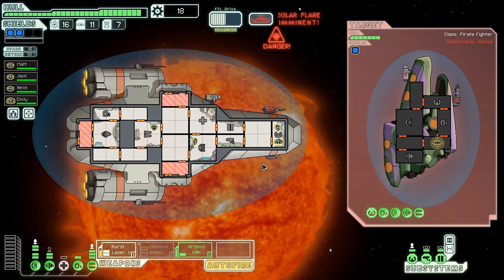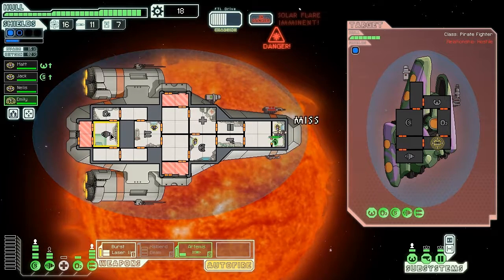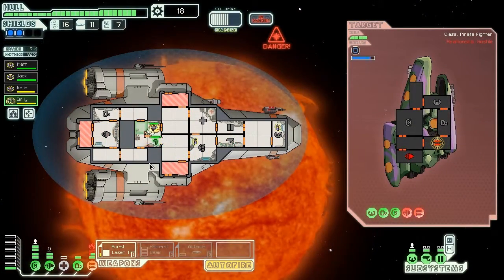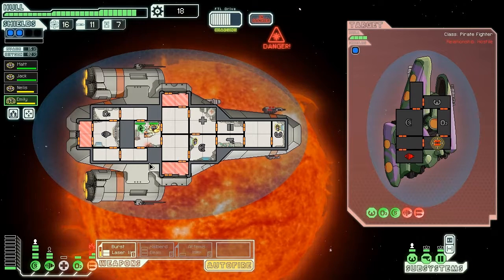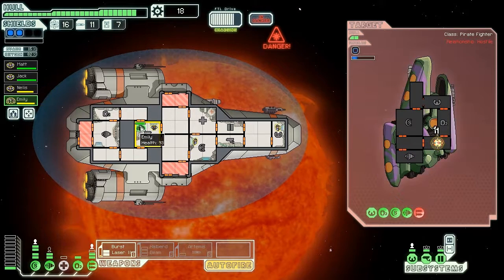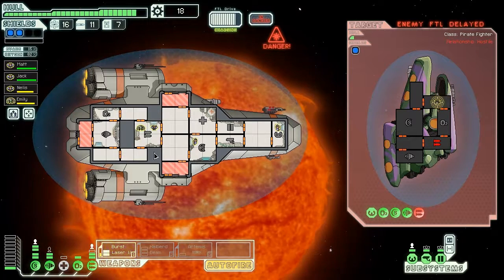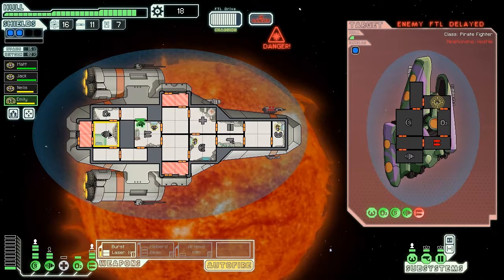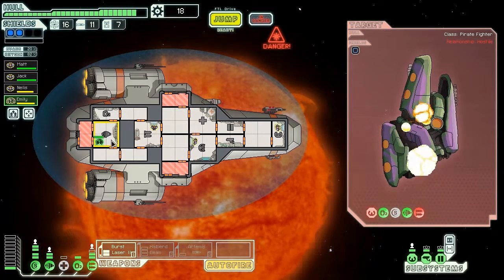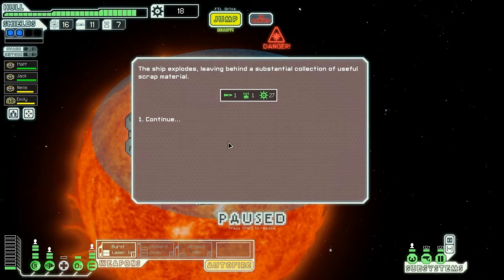Here comes the solar flare. Get ready for a fire. Oh, I forgot about my Engi. I should put him in his spot. He can help put out this fire. Repair the weapon system. So Engi's specialty is they have double repair speed, which is great. And so they're actually really useful as engineers, or in the engine room.